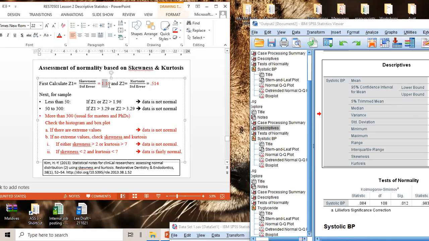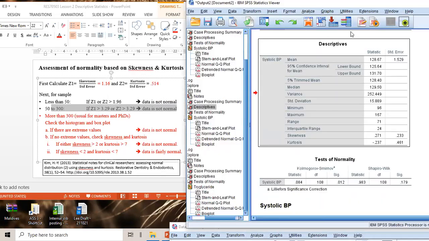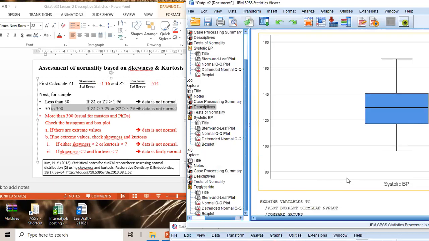The Z1 here, is it less than 3.29? Yes, less. This Z value, is it less than 3.29? Yes. For this sample size, even though p-value is less than 0.05, no extreme values.